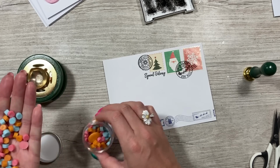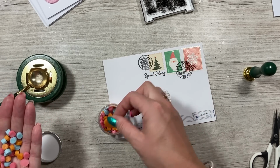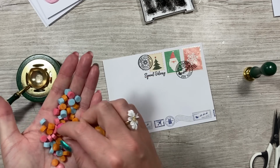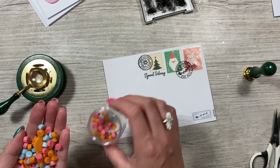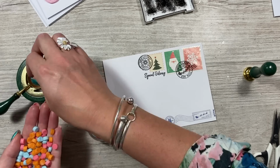So have I got a starter? See my big orange piece there? I think I changed my mind. That's why that one's so big. I've got a little pink piece there, so that would be my starter if I was using the pink. And I've got a little blue piece. Maybe not. Okay, so I'm going to pop in 6.